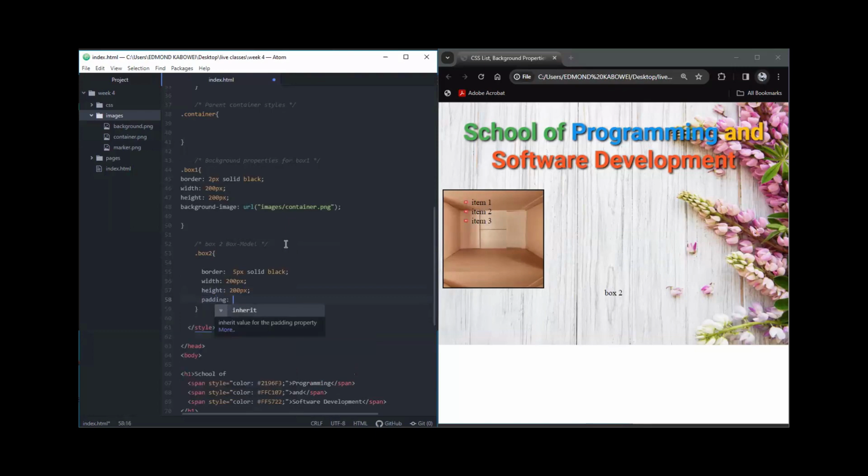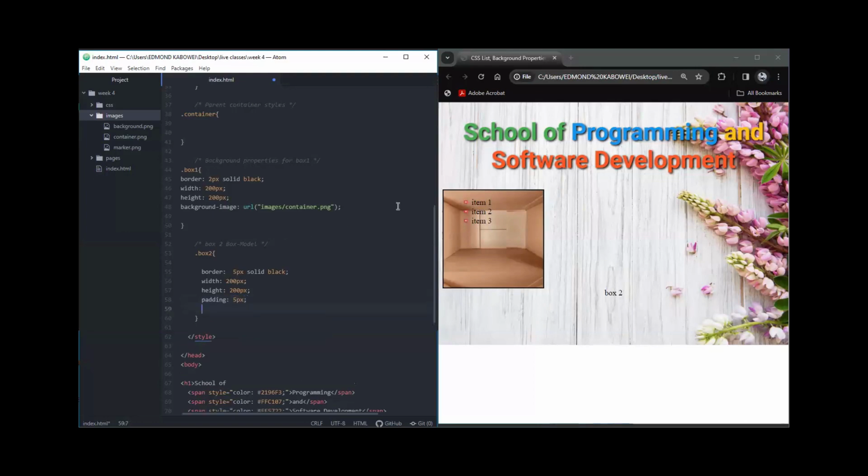Just like in the class lesson, we have padding left, right, top and bottom for padding purposes. Here I'm going to be using the general padding. I'm not specifying which side I want the padding to be applied to, which means I'm just applying the general padding to the general body of this container.